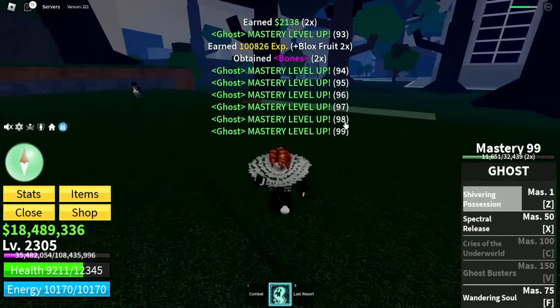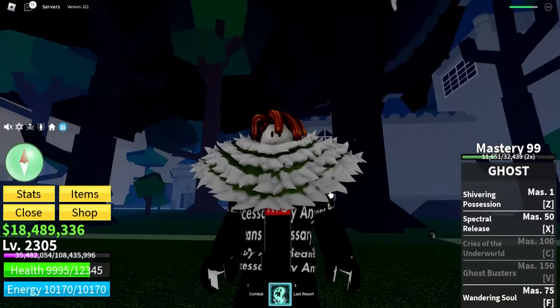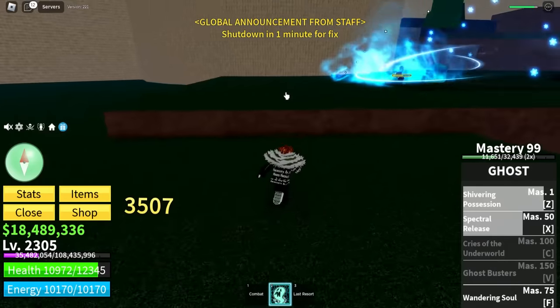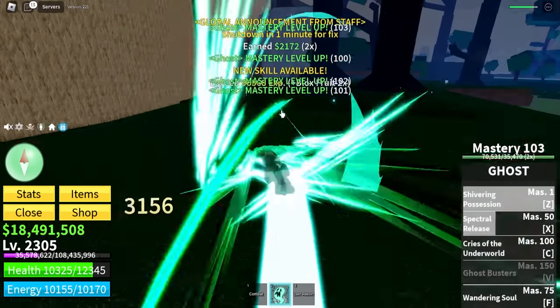Oh, that's crazy. And now we got Mastery 99. We're one mastery away from getting the next move, Cries of the Underworld. I ain't gonna lie, that move sounds crazy. Announcement: shutdown in 1 minute for a fix. Okay, I gotta hurry up. Okay, the next move. Come on, Mastery 99 before the shutdown. Before the shutdown. And there we go.